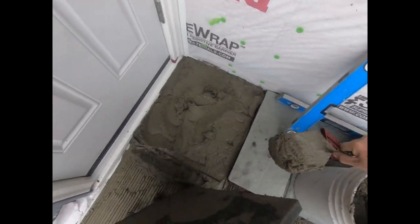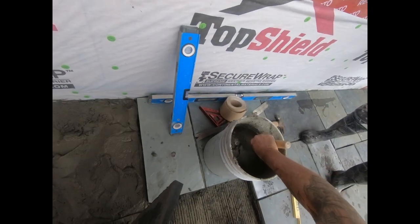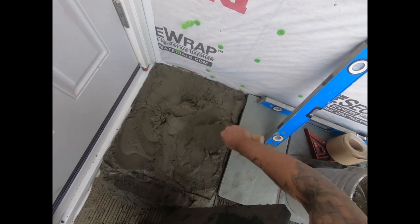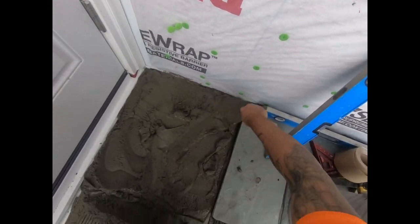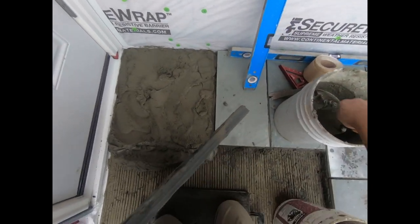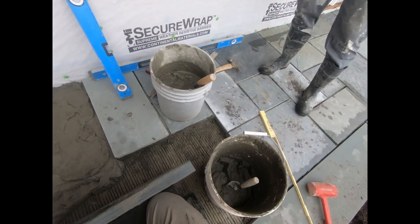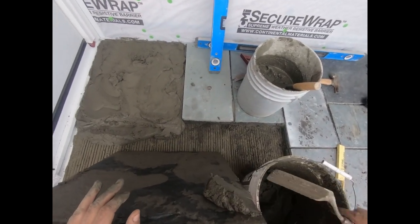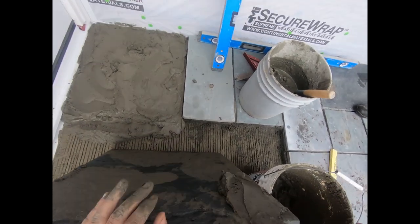Must have been a low spot over here in their concrete. Was it really low? Decent one. I mean, this is a pretty thick piece. Yeah, look at all the cement I've got to put under it. True. But it's all over now. Get a nice coating of glue. See that peanut butter-like glue?